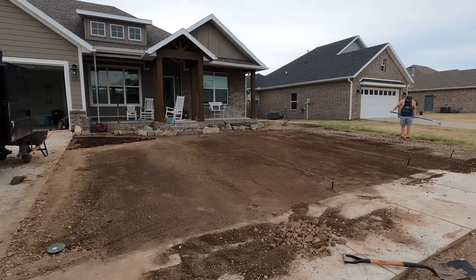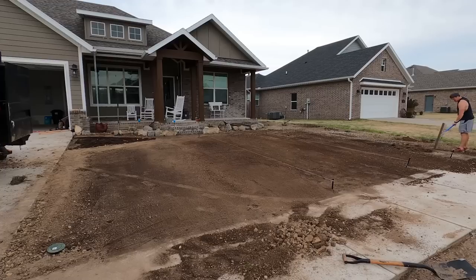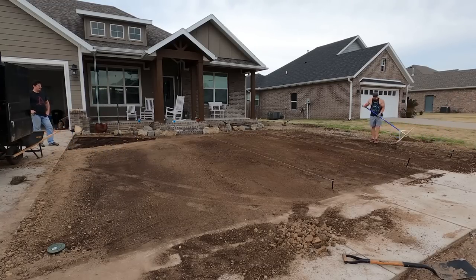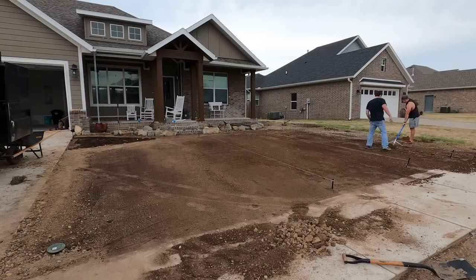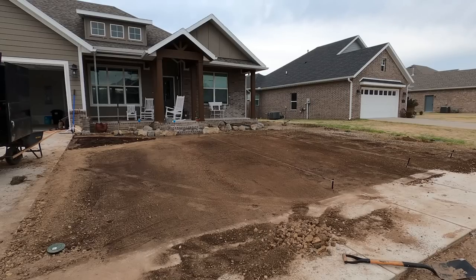Welcome back everyone — did you have a good bathroom break? Let's talk about water flow. What's this thing hanging down from your gutter? That little silver lining — on the left side of my porch is a chain drain going into the mouth of a clay fish. And down on the bottom left is a pop-up drain. I did a pop-up drain video before on the other side of the driveway — this is another pop-up drain coming out of that chain drain.